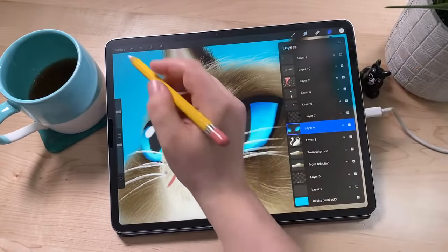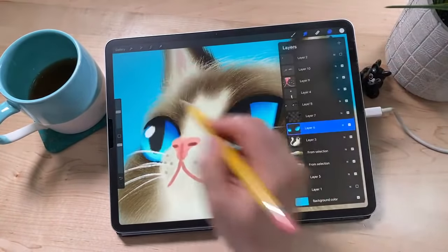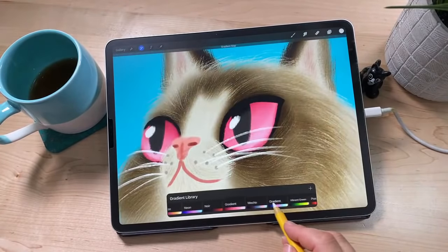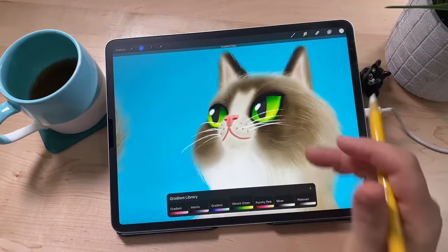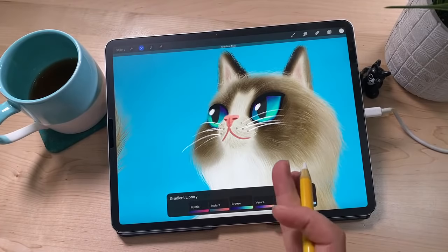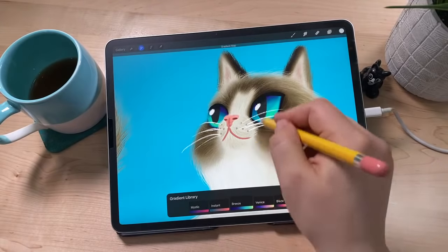You could also play around with gradient maps, which is kind of fun. I've got the eye layer selected, so I go to adjustments, gradient map, layer, and you can play with gradient maps. Like, this is pretty, look at that. That's cool. That's a gradient map that I made. But I do talk about gradient maps in that robot metallics tutorial that I mentioned, so you can learn about doing that.